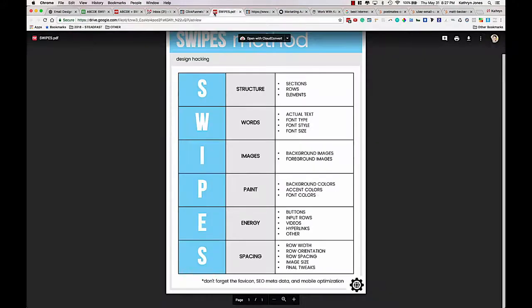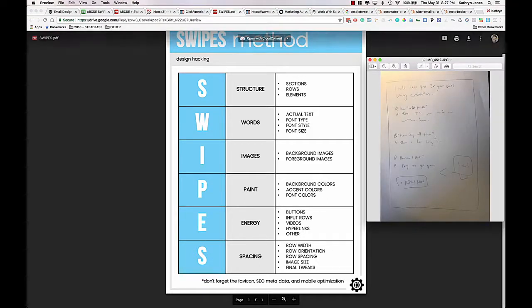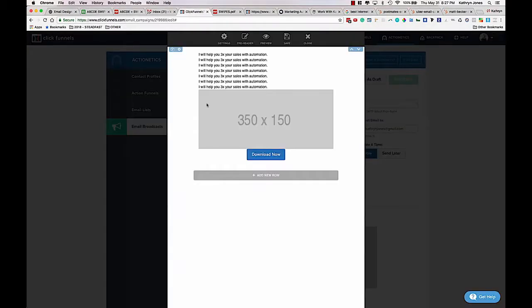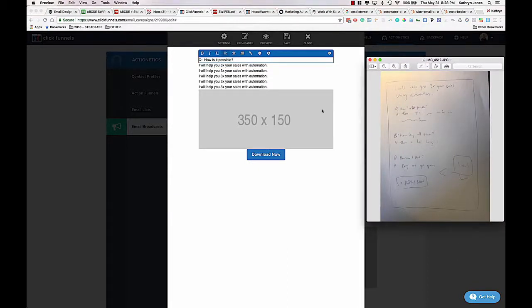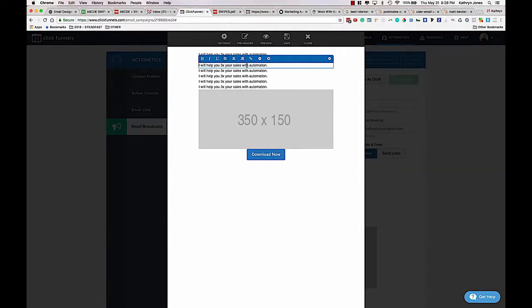So now I'm going to go to Word, and I'm going to do the actual text here. I did the actual text for that first one, and this next one is how is it possible. So I'm going to come here for this one and say question. Question: How is it possible? I just wanted to do this fast, so I didn't necessarily write it out, but I'm going to do something like this, just to give you an idea.